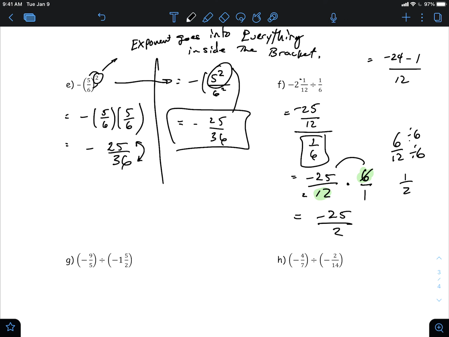Because you don't have to do it that way, right? That's one of those things that I'm taking for granted because I've done it so many times. If you don't like that, you can go top times top. What's negative 25 times 6? That'd be negative 150, right? And then you could divide that by 12. The issue with doing it that way is you have to find what's the factor that goes into both of those. Is 12 going into 150? 6 going into 150? 4 going into 150? That's the problem with doing it that way.